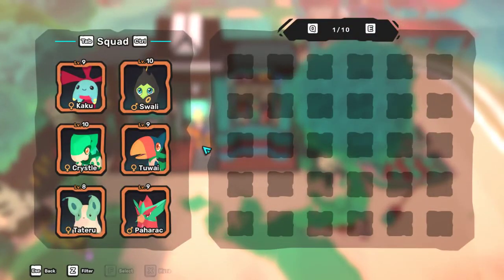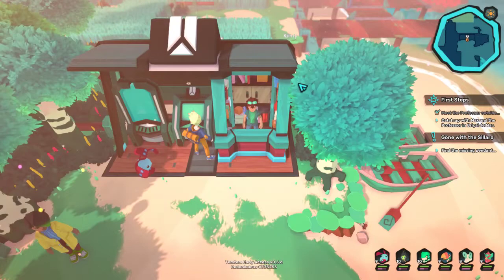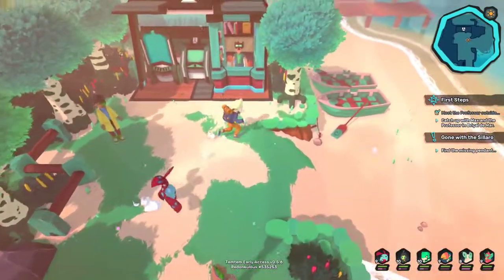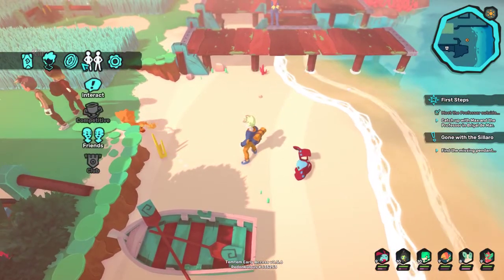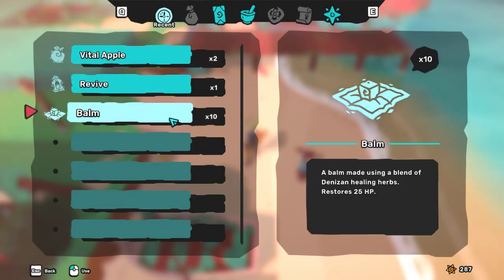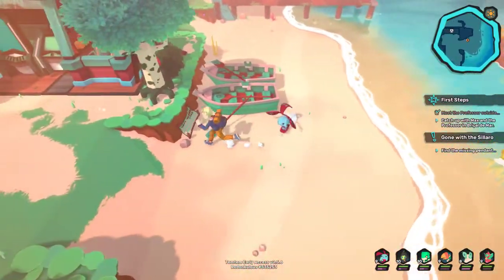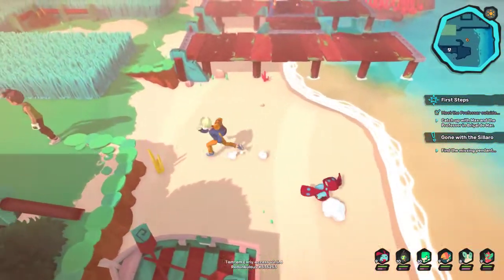This little guy here is the storage system, and you get 10 boxes to start with, which ain't bad. And this guy runs a little shop here, so I stocked up on some Temtem cards and a backpack. I bought a couple balms, so I've got the ability to heal up if I'm in a jam. But it's really nice to have this little kiosk right here, especially if you want to keep grinding.